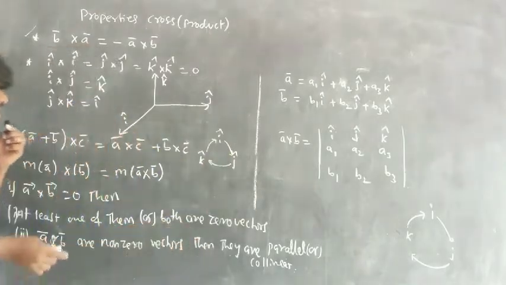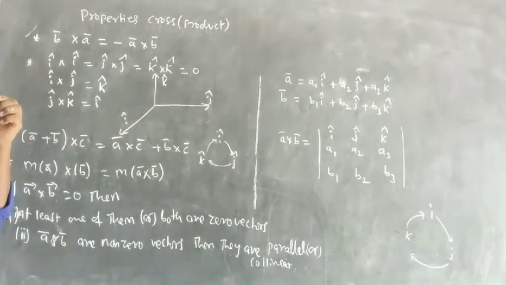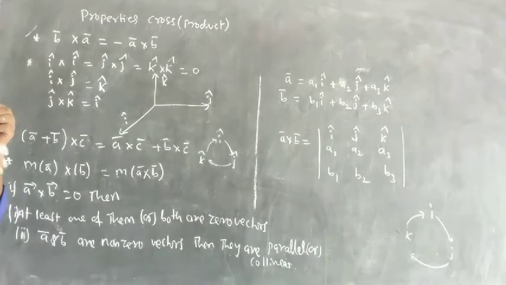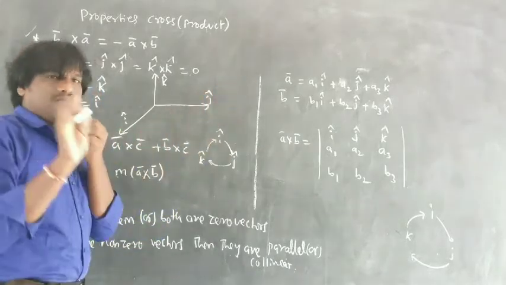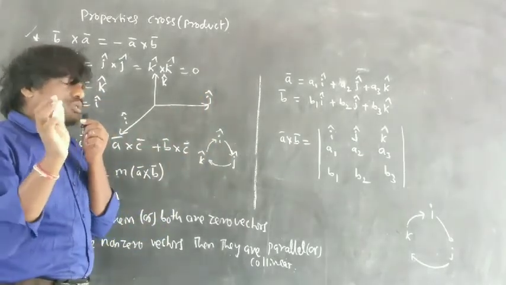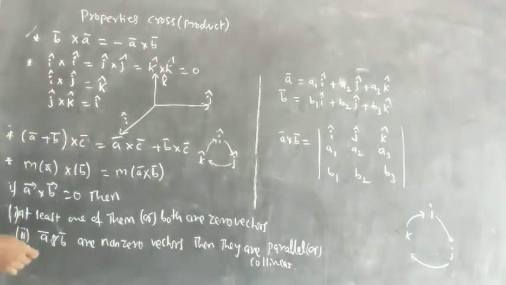That's it, simple. But why I explained this much is to make you understand that the direction is most important in physics, not for mathematics. For mathematics purposes, this is sufficient, but for physics you need to think. That is the reason I explained. Now these are over. Now let us see this one.